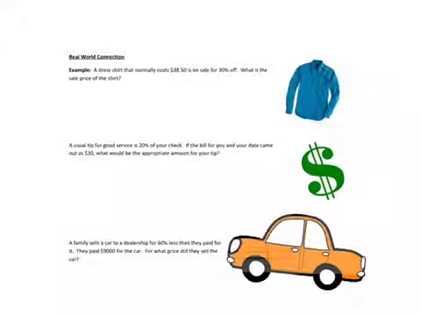Other ways that this has worked out for me is I knew something was on sale, so I have a rough estimation of how much it should cost. I'm up at the cash register, they scan it, I see the price up on the screen, and I know with estimation skills, hey, there's no way that's correct. Maybe it wasn't on sale in the first place and the price was more, or maybe they didn't type in the correct sale. When you get really good at percents, you can analyze pretty quickly, is something making logical sense? And I do that at the cash register all the time to make sure that I received the proper discount.